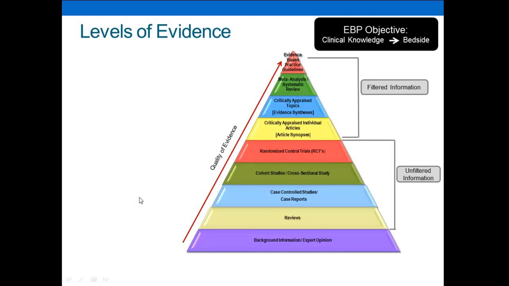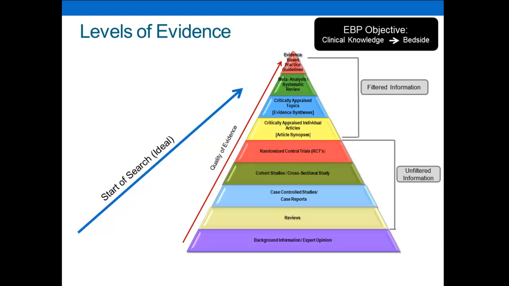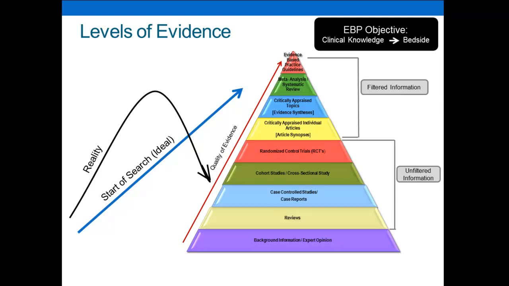When shooting to do a good literature search, you want to aim for the top of the pyramid. The problem is, as you move towards the top, the level of evidence gets better or stronger, but the number of articles or studies decreases. Therefore, many times your search will start on a trajectory of aiming for the top, but you will usually fall short and be looking for primary studies. Everybody would love to have a systematic review or an evidence-based practice guideline, but many times you're looking at a series of primary studies to make a decision, which means it's very important that you know how to appraise them.